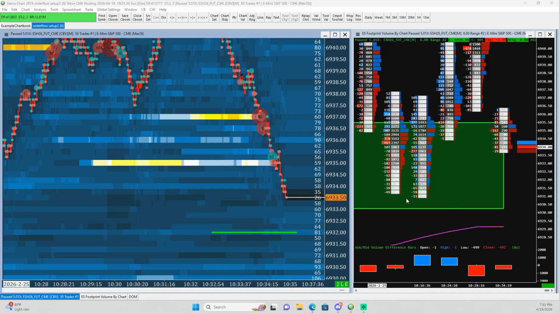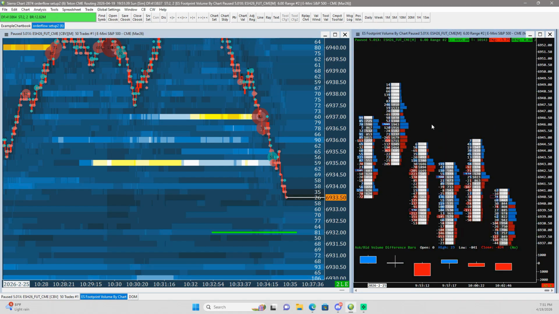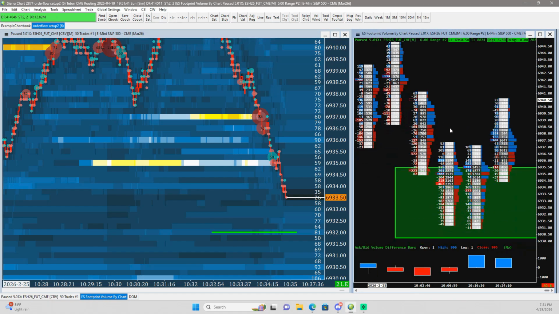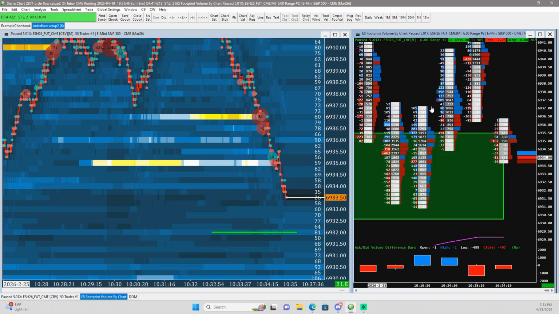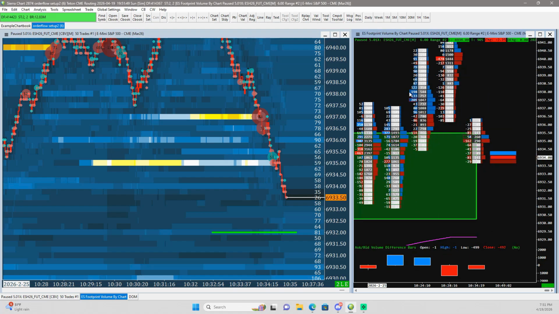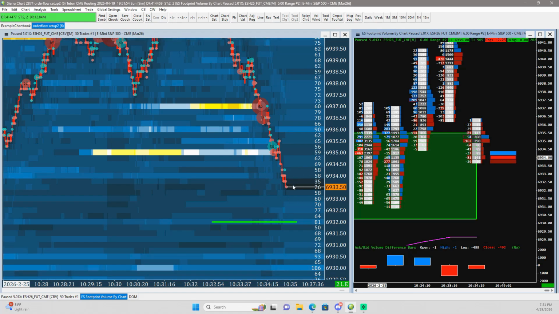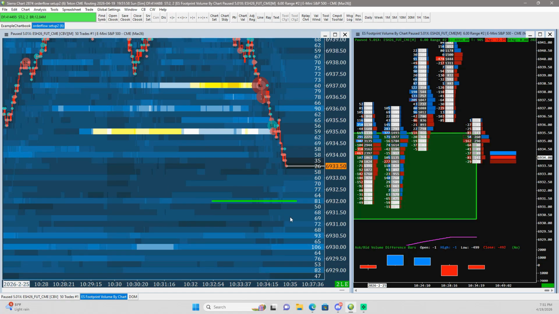All right, guys, so I've replayed the data further. We left off about right here. Price topped out for the time being, came back into this low volume node structure from the 35s down to the 30s, and it has spent some time dancing around in here, but we're going to go over the order flow activity that happens from this point on forward. So keep an eye on the 32s, and remember, the whole point of this is to validate that buyers are present within this low volume node structure for us to actually have the evidence to support or to validate an entry from this low volume node structure, which was from the demand zone.